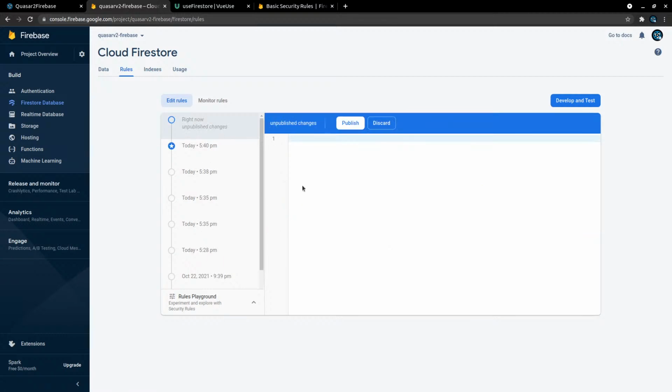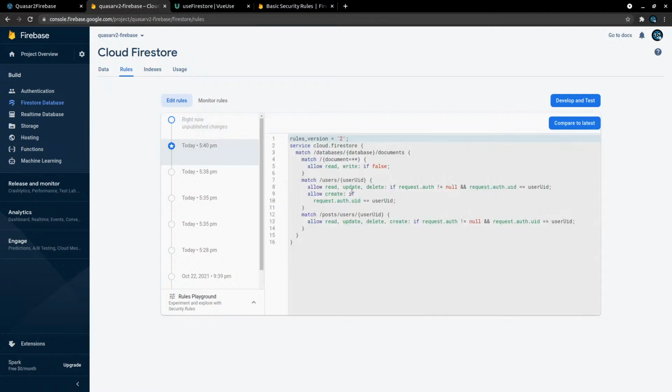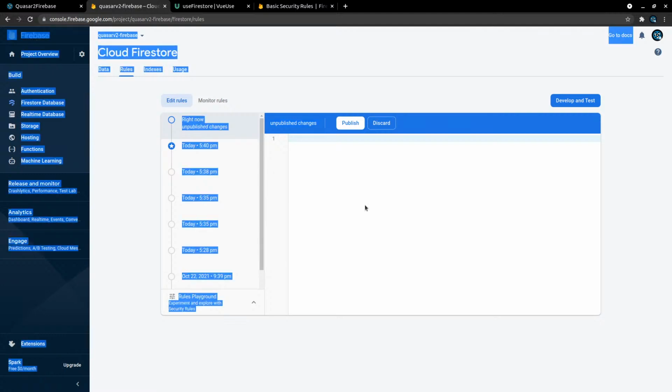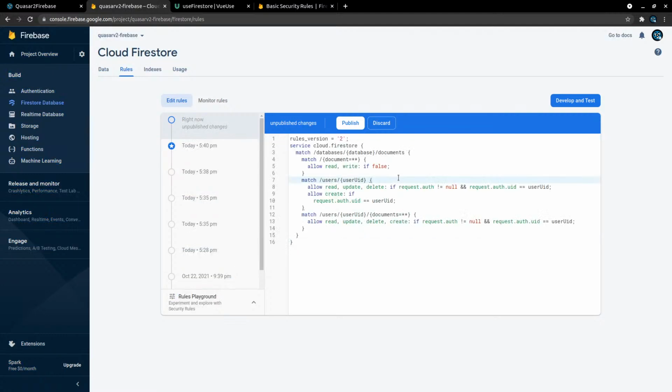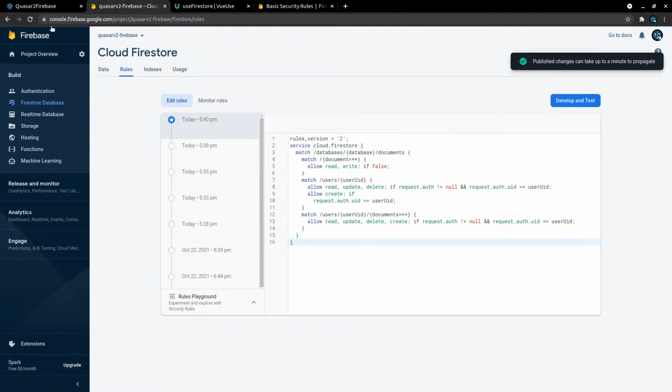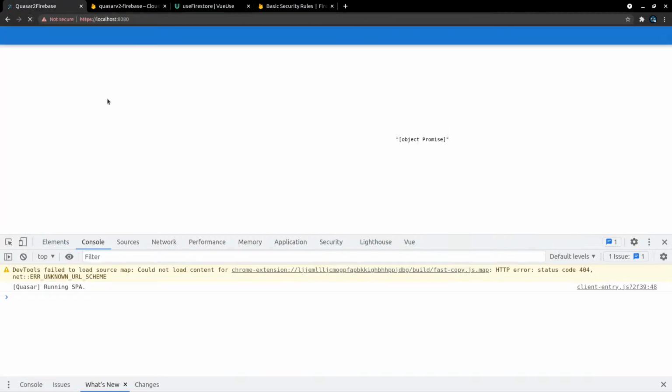Okay, well, we did change that, so how do I bring back an old security rule? Well, we could just, at least for now, copy that. Do this. So we get users, user ID, and then basically anything nested in there. I would expect that to work.